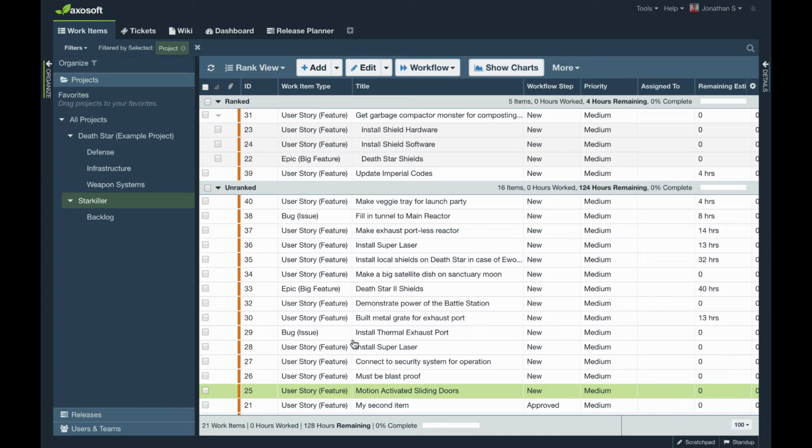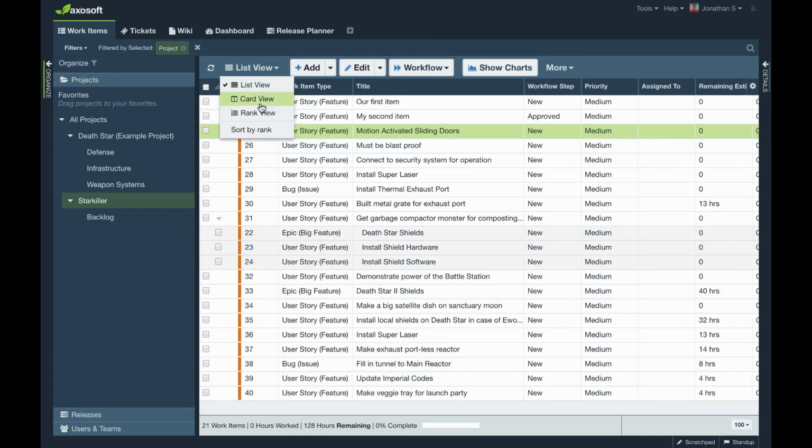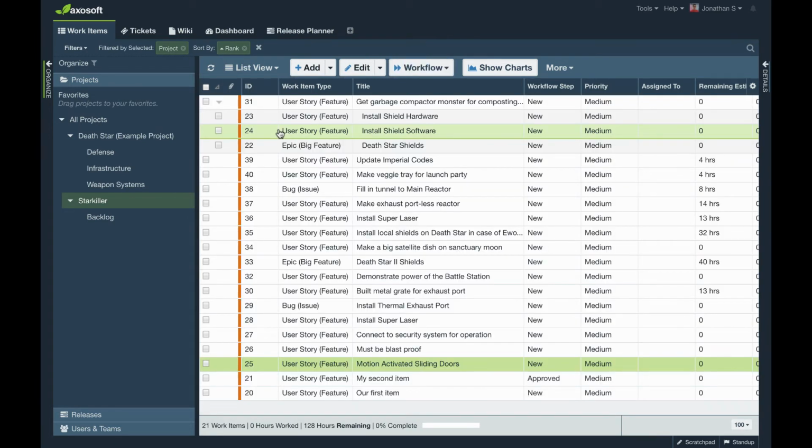And ranking is purely positional. You communicate what the rank is by sorting by rank. If I return to list view and I apply the sort by rank sort here in this option, then Axosoft will automatically honor the sort that I have set in rank, and any user can actually access this sort. So maybe only one person has the permission to rank items, but everyone else can see what that person has decided just by clicking the sort by rank option.